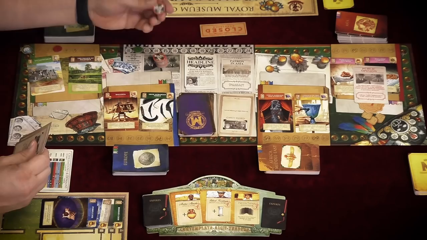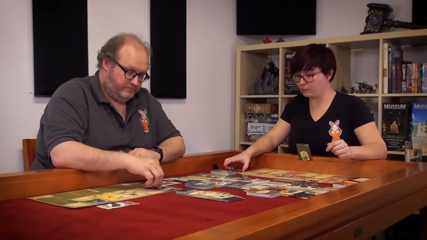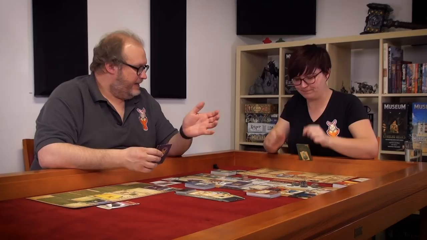So unfortunately, that card was a public opinion. So just as a reminder for everybody who's watching, public opinion is bad. It affects what you have in your discard or your common pool at the end of the game. For every card in your common pool belonging to the continent that has the public opinion on it, you will gain -1 point per token per card. So it can be really tricky at the end. Yeah, it can get pretty bad. And it's your turn.